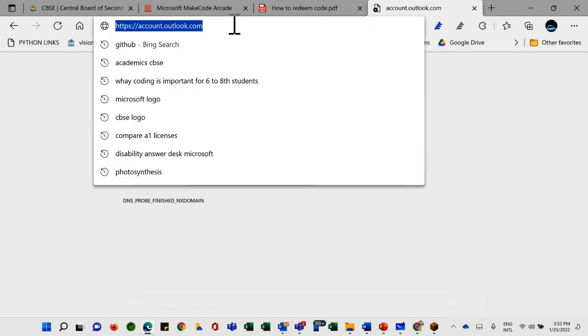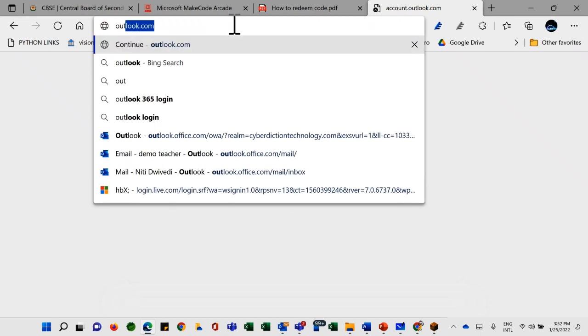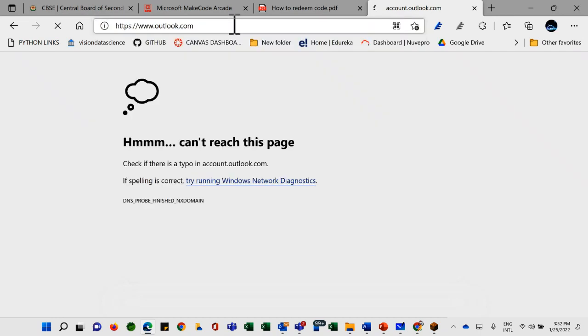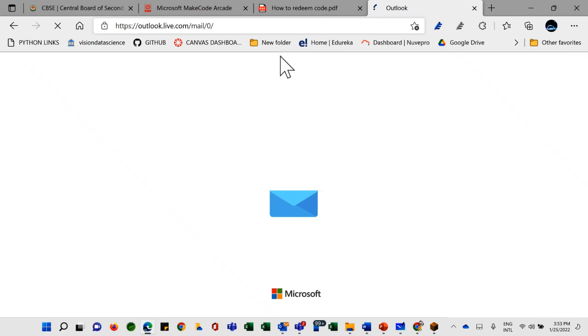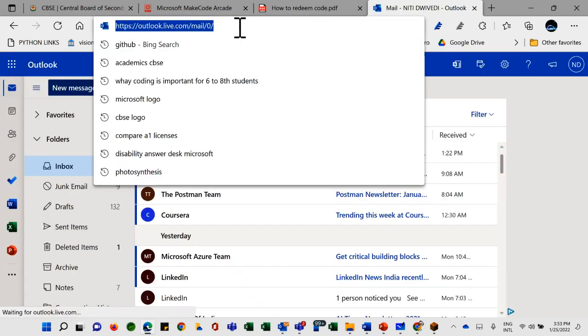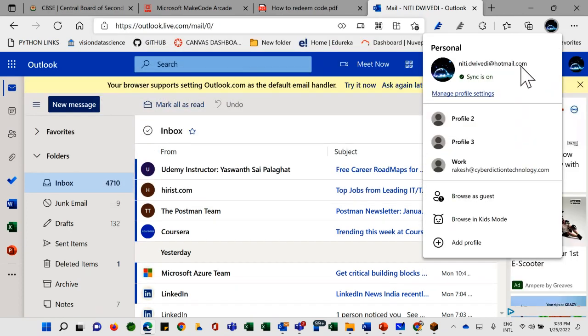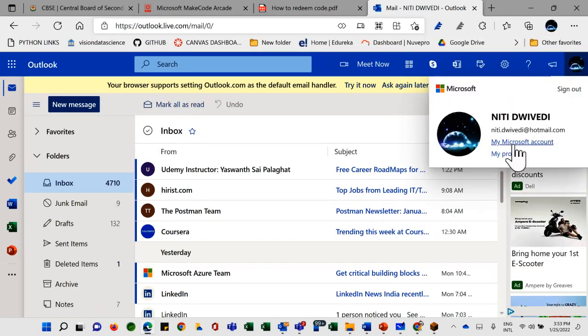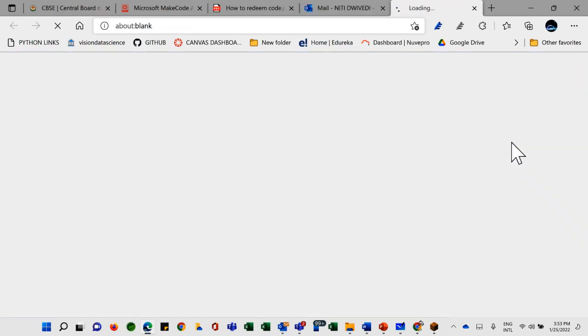Here, if it is not working, let me open outlook.com. No, not from here. You need to go to that particular ID. Yes, you need to go to My Microsoft account, that is account.microsoft.com.